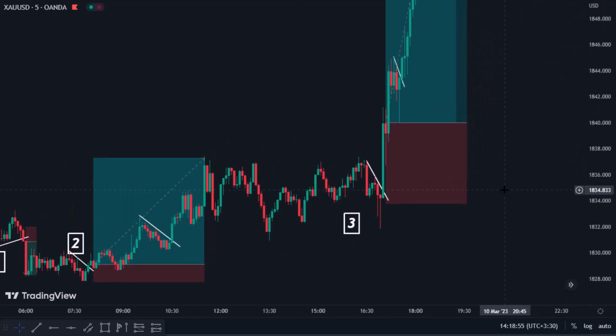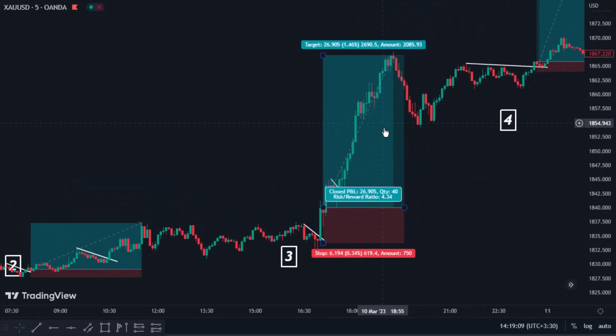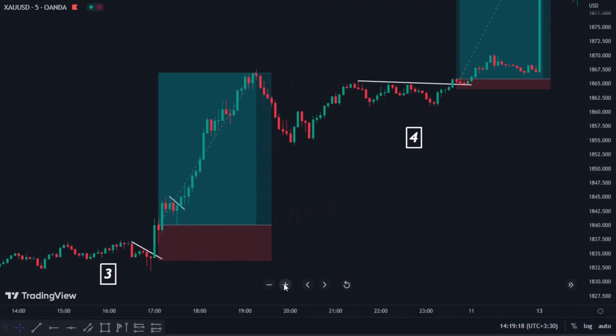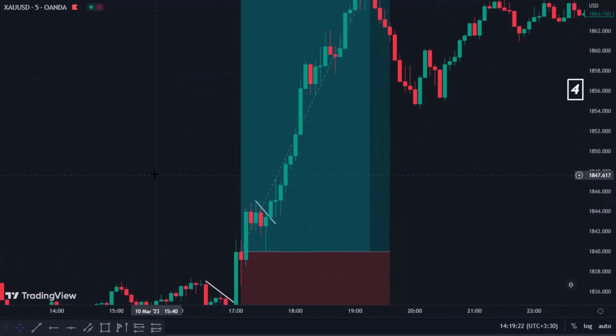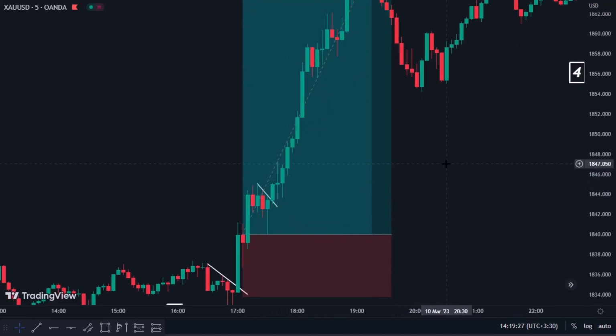On the third position, we do have this trend line with 3 touches, 1 touch, 2 touches, 3 touches. On the fourth time it was broken here, we could enter a buy position, put our stop loss below the candle, and look for risk to reward 2, which gives us something around 4 and a bit more than that. We could also enter a buy position on this small trend line too. This is a big trend line in the 1-minute time frame, but we can also enter in the 5-minute time frame too.